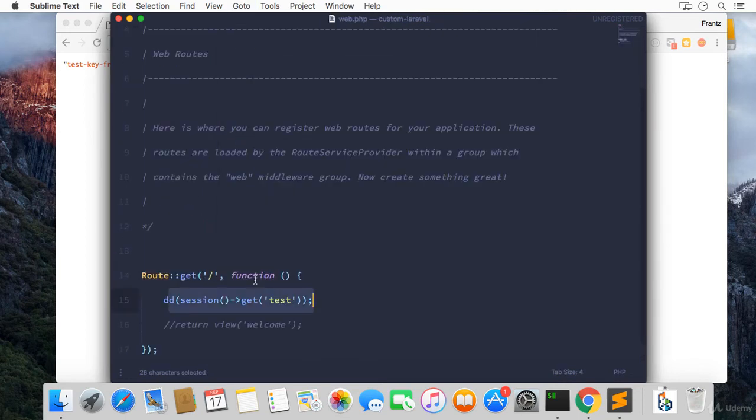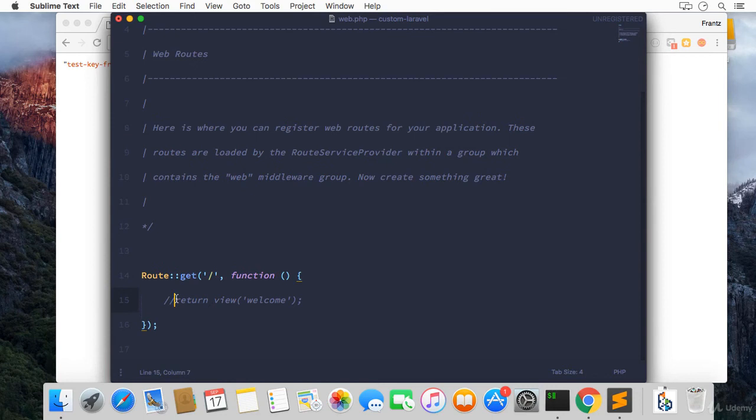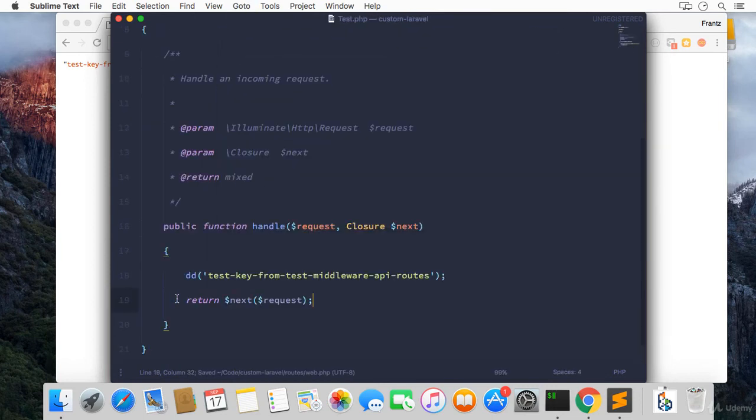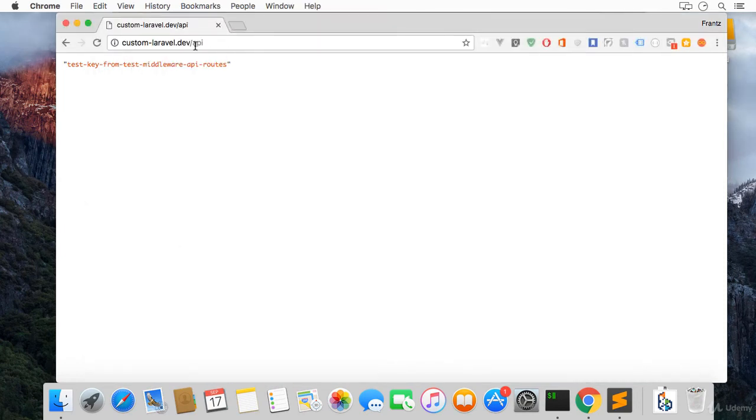I'll head over to my web.php, and we can use this one from any route group because we're going to be specifying it on a particular route. So I'm going to remove this, and we'll keep the default return. Head over to my test middleware, modify it a little, and it's going to be specific routes that is going to be die dumped. And how do we apply this middleware? Let's say we wanted to apply this middleware to this route. We just need to attach this middleware method right here, and we give in the name of the middleware, in this case test. So anytime we visit that route, we should see that middleware in action. And there we go, just as easy as that, that middleware is running on that route.